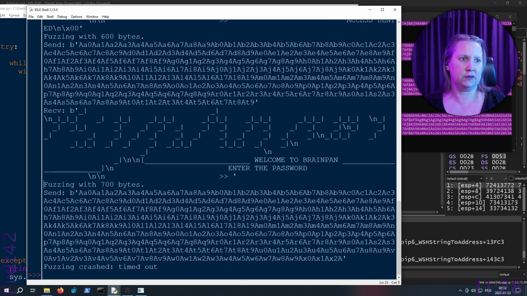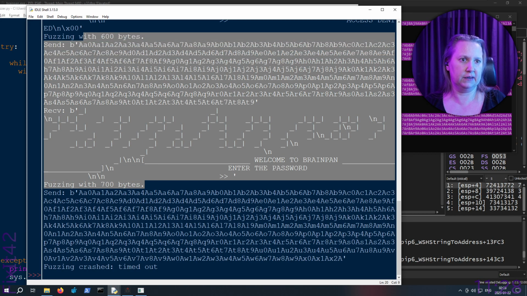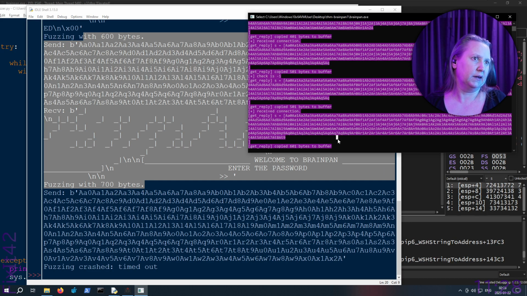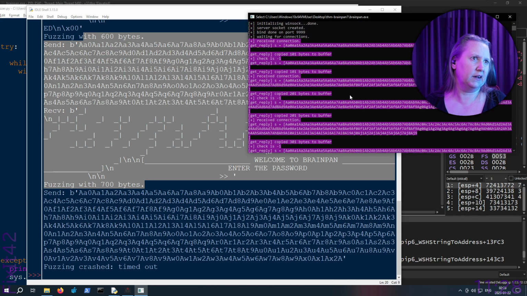So actually it crashed already at 600, right? We didn't get a reply. But we have a timeout, so it continues anyway. And we can see the other side. But after I changed the background, as it's not updated for the background, it looks a bit funny. Received connection.